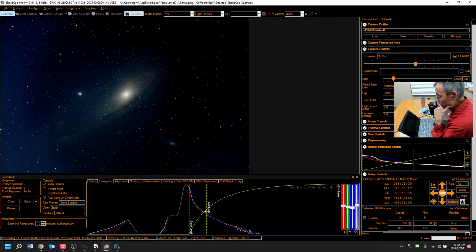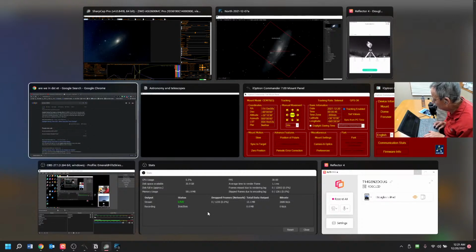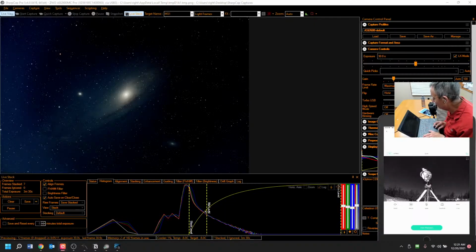Now, remember what I said. Don't you think this is the more natural view in SharpCap? The more natural view of what we want to see, at least the way the scope is oriented right now. And let me get the scope view back on the image so you can see it.